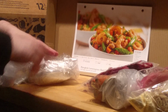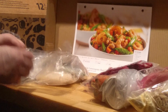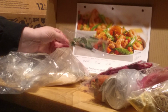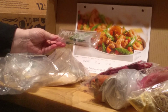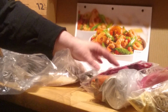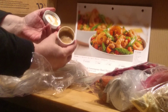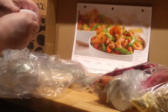Okay. Now we've got, open up this package. We've got some Thai basil sprigs. I don't know what the difference is between regular basil and Thai basil, but certainly this would probably be a hard thing to find in the store if I needed to. Lemongrass puree in a little container. And here's what it looks like. In case you... Ooh, that is wonderful smelling. Lemony.